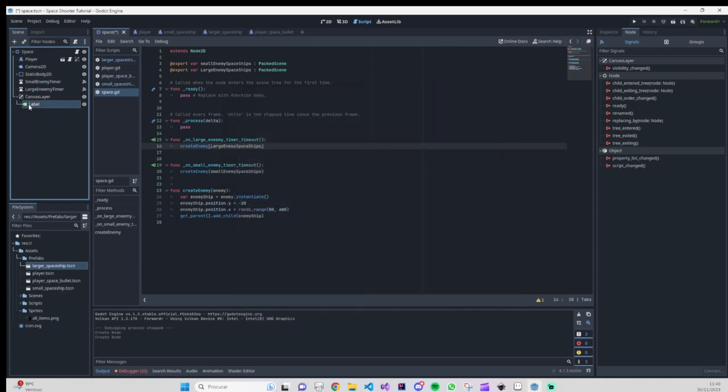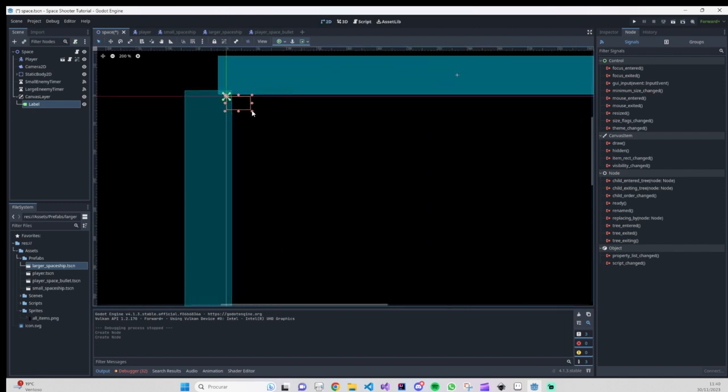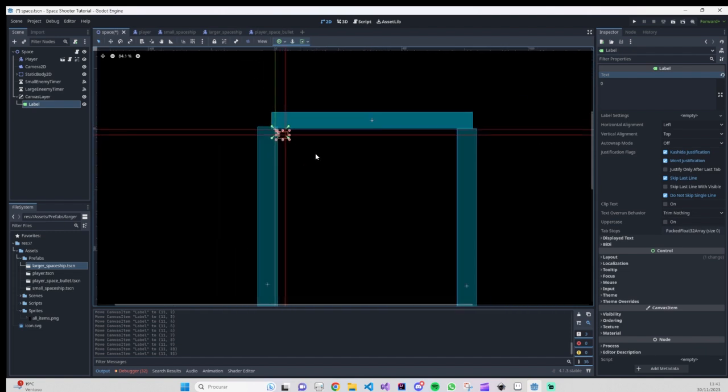We can add our label here, and let me just check here our label. Okay, and let me just add some text, 0 for example. I will move it a little bit to this side, yeah, a little bit like here in this part of the screen.